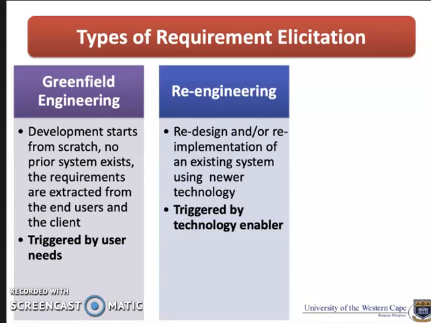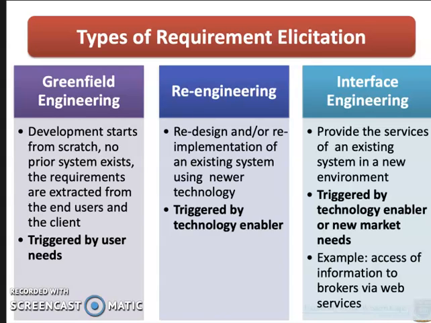Alternatively, you may find yourself in a situation where you need to re-engineer the business processes, redesign the system, or re-implement improvements to an existing system, perhaps using newer technology. And lastly, you may find that the current system works well, but its services need to be provided in a new environment, such as an existing e-commerce site needing a mobile application.